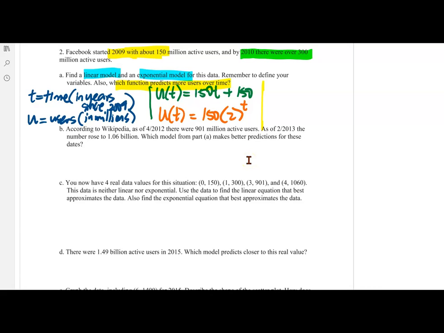Let's answer letter B. According to Wikipedia, as of 2012, there were 901 million active users, and as of February of 2013, the number rose to 1.06 billion. Which model from Part A makes better predictions for these dates?